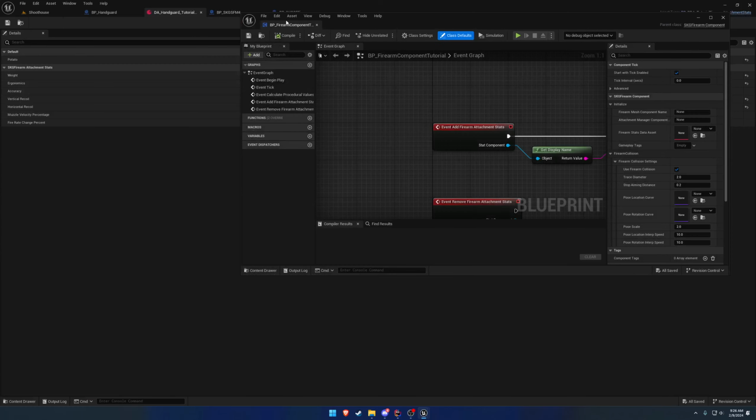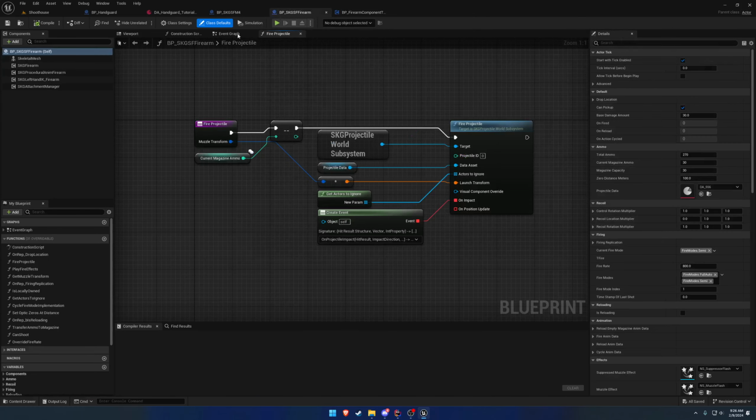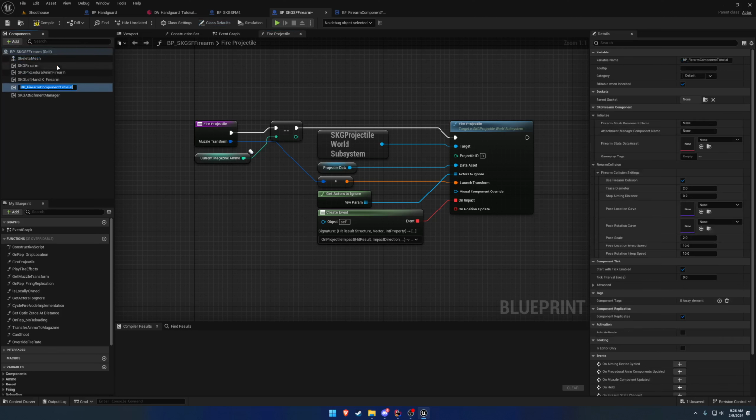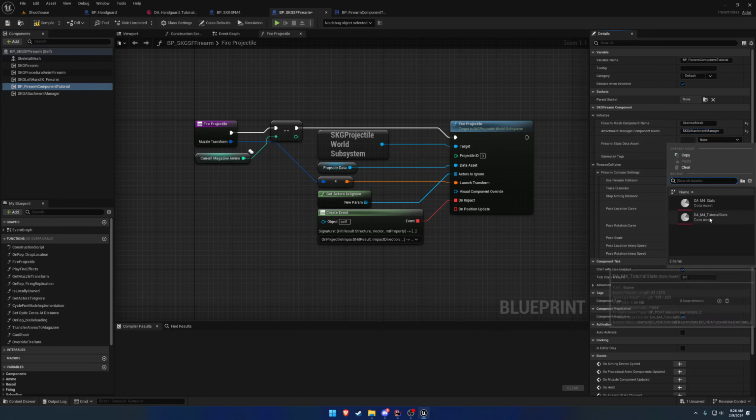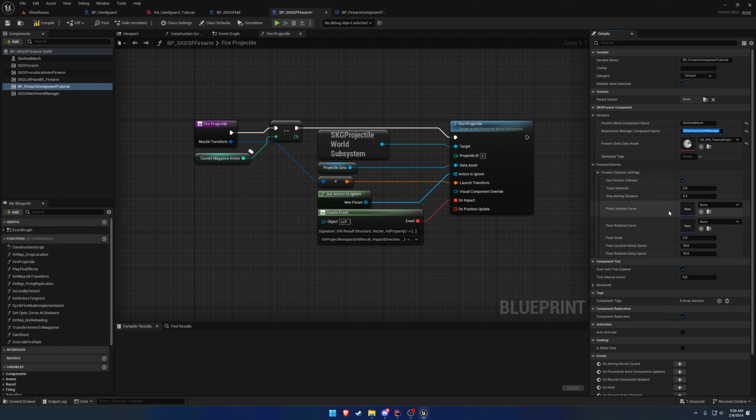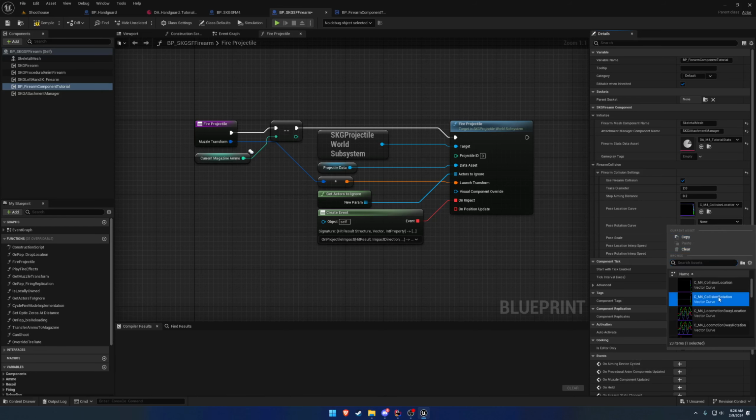Alrighty. Put stuff kind of back in place. Guess I'm going to re-add the component, and I'll do stuff manually. So skeletal mesh. The attachment manager component. The firearm attachment stats there. I think it was mostly that.